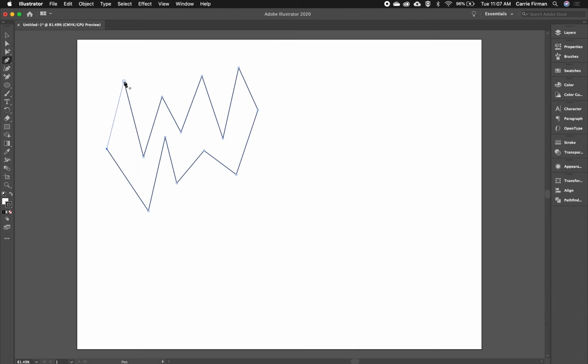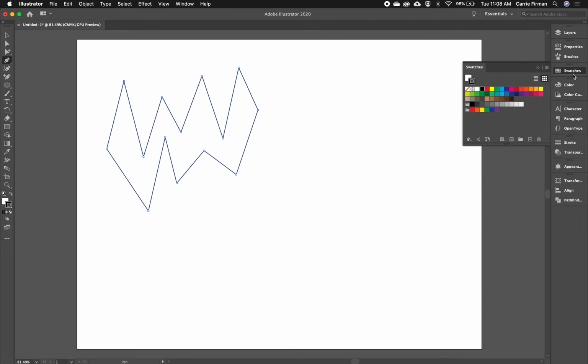So as I get back here, this is the first sort of brand new concept. When I hover over the point where I started, you can see I get that little ring next to the pen tool icon. This tells me I'm going to close the path. Any shape that you're making, it's best practice and often required to get that shape to fill with a color that you fully close that path. So anytime you are drawing a shape, you should close the path. So I'll click here to close it, and now I've got my solid shape.